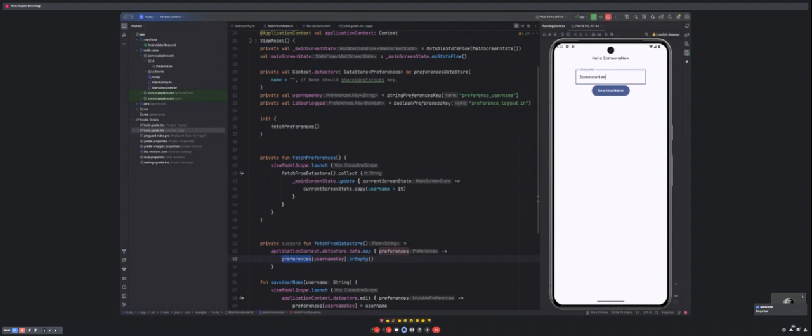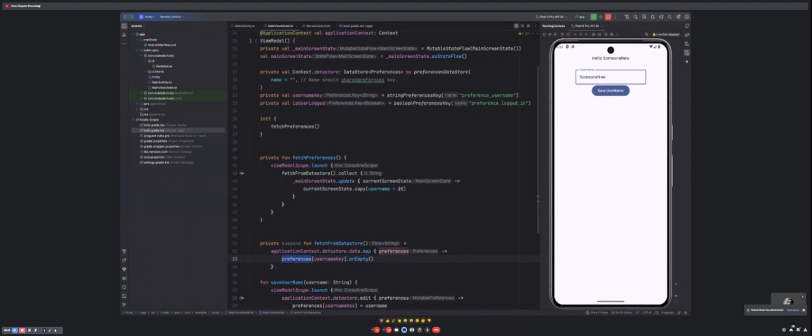Okay. What's the best use case for using Proto Data Store? I guess I think it's a bit lighter compared to preferences data store. I'm not sure on that. I haven't done enough digging on the same. But the use cases for using data store again, it's just to persist key value pairs and read them on the go.